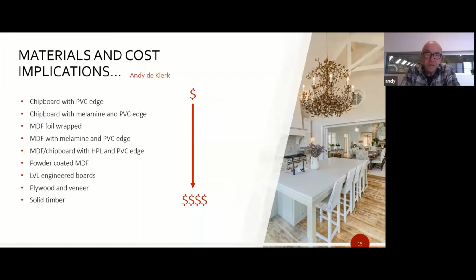Then just underneath is solid timber, which for kitchens is generally just used for the doors, but not for the carcasses. Just before that, you'll get the plywoods, birch ply. Generally the plywood needs to be flat on both sides. Often it's an A and a B side, which means the B side isn't quite as good as the A side, but they're generally flat enough for veneering. And the cost goes up there, and then obviously right at the top is the solid timber.